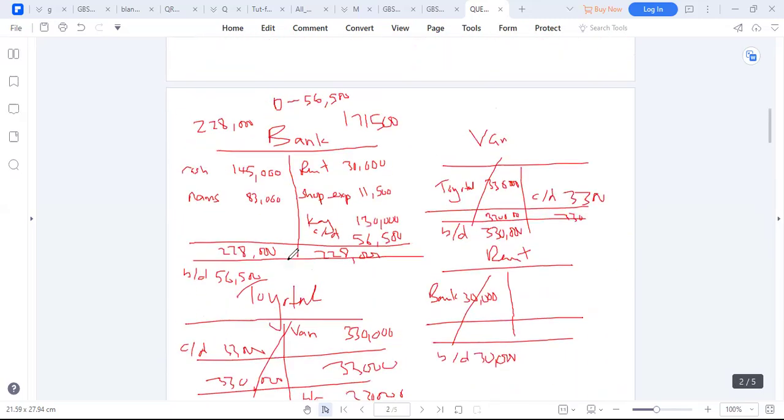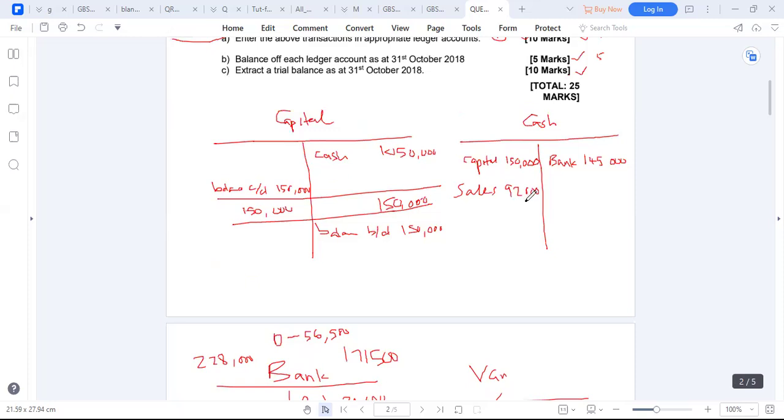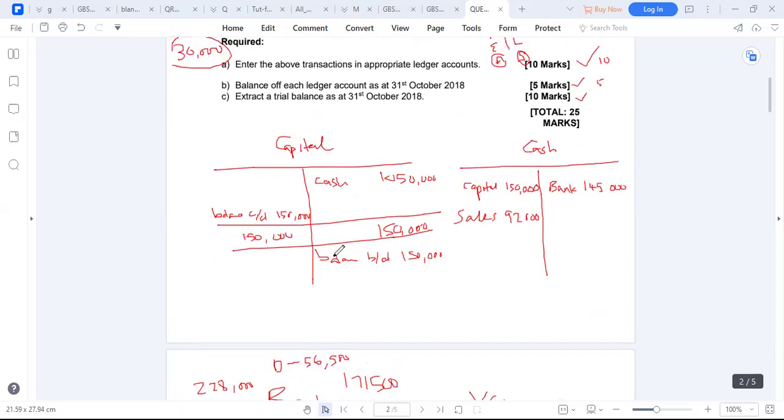This is where balancing is interesting. So we're done here. Capital we already did. So remaining what? Money. So what do we do here? We find the totals. You want 45,000. And here 242,000.